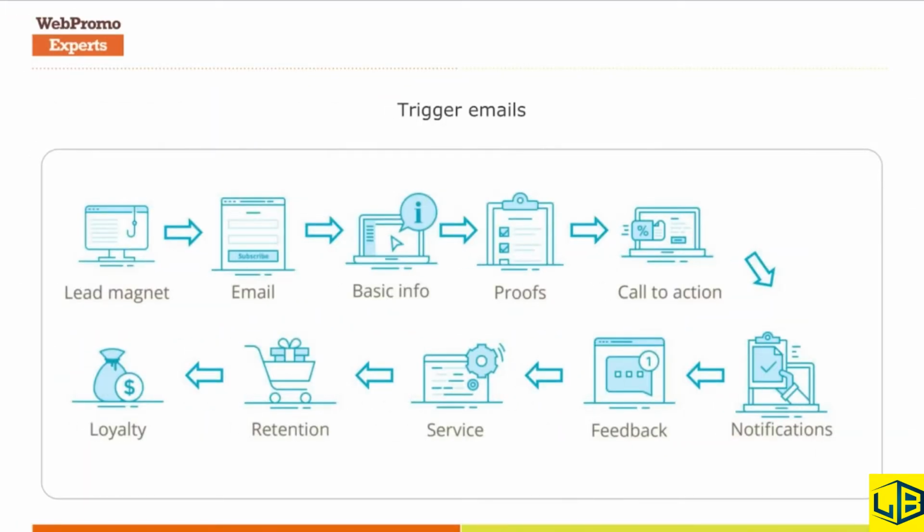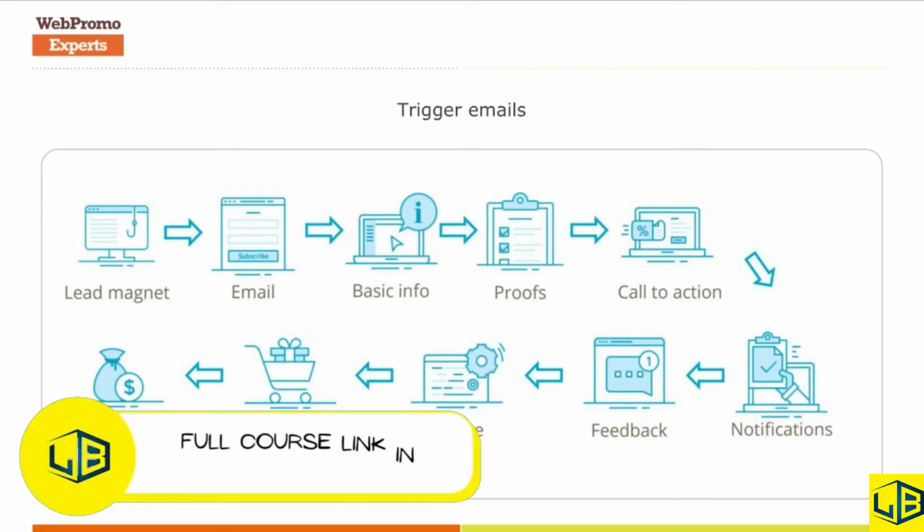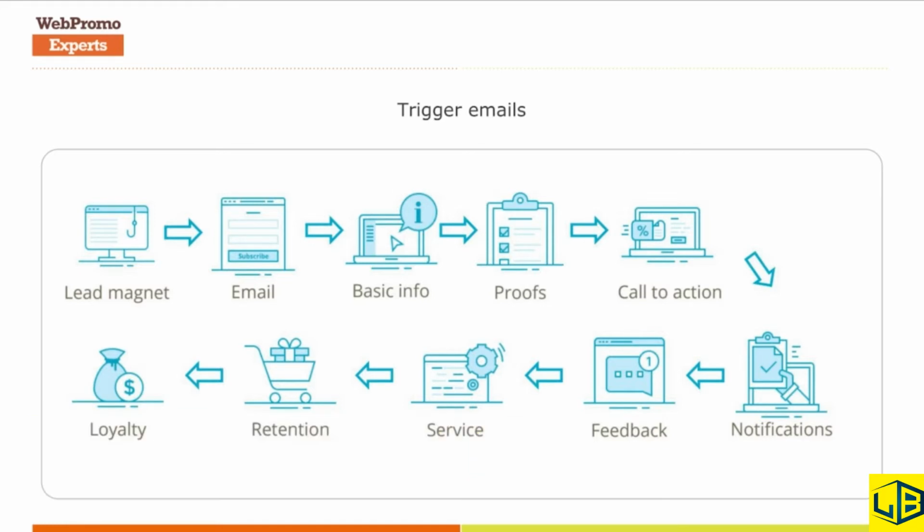Once the person has given feedback, another video is sent along with an offer to purchase a product at a discount. If a person does not open this letter, he should be sent another letter asking why he didn't open the previous letter. The trigger chain can be 2, 3, or 100 interactions. The main thing to understand is the end goal and that the content you are sending out is high quality. At first, stick to sending out content that is relevant to their interest. For most businesses, there will be long chains for their products and services. The length of a chain depends on the value of the product or service that is being sold.